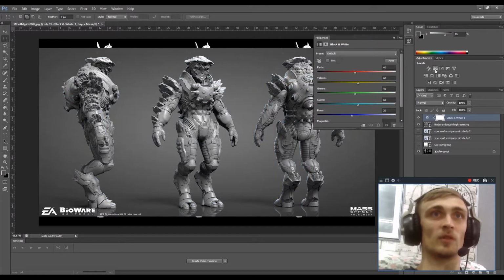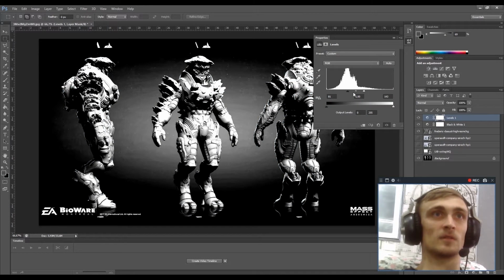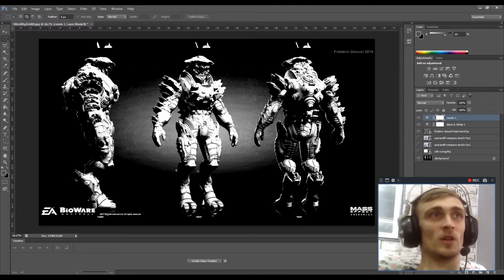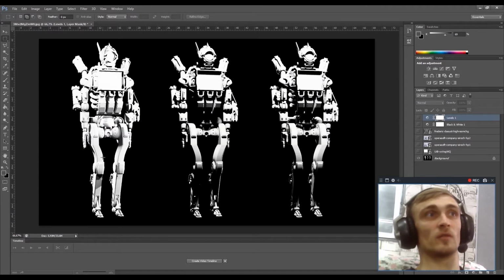Let's put black and white levels, make values like this, and right now we actually can see how the light shows our forms, elements, and something like this. And our light looks gradient. It does not look flat, like right here.